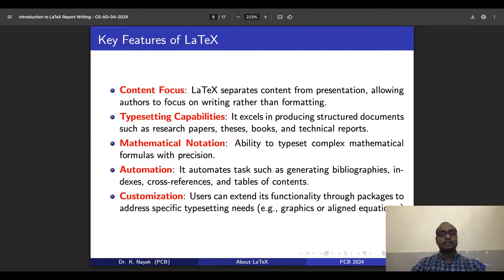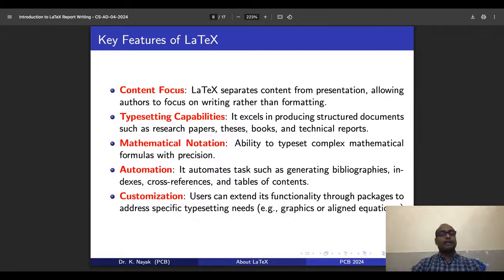Then it is always difficult there, right? So in case of LaTeX, those are very much doable easily, and you can use that one. Then you can also do so many automation here. For example, you are using some reference, and some of the reference will be like cross reference, like two, three times reference. If you are using some document, let's say a Word file, and if you put two different references of the same kind, then you will have two references, but actually that should be one reference. So those kind of cross reference things can be avoided using LaTeX.